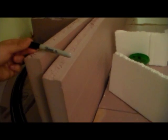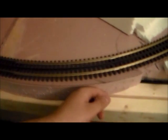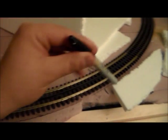I'm going to have it end right here. They're going to have a waterfall coming into a ravine down here onto a bridge, and this is just for now, but this is going to be moved out. That's where the bridge is going to go. I'm probably going to scratch build it or kit bash it, since I had never really kit bashed anything. It's a good chance to try it. And so it's going to have a nice scene of the train coming out of a tunnel onto a bridge and back into a tunnel.